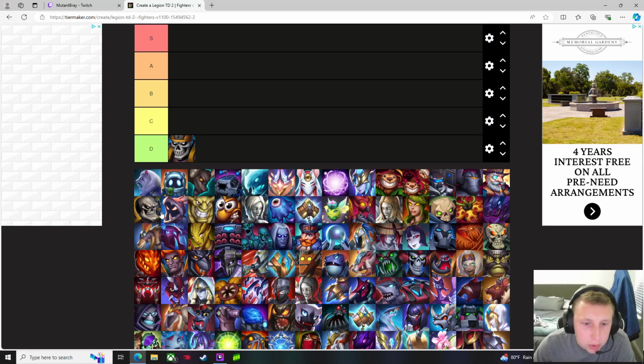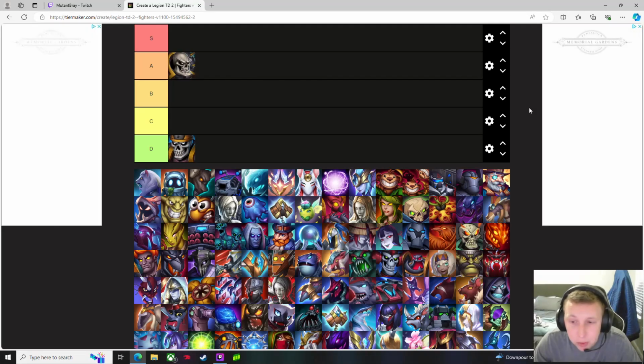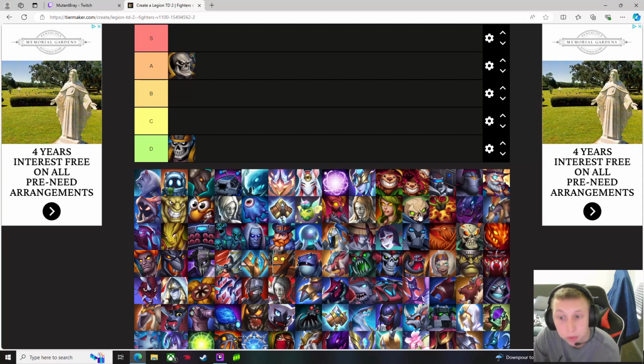But Bone Crusher, I'm going to give to A. I might even throw him up to S. He's definitely one of the best tier 1s in the game just because he is a little bit more on the expensive side of tier 1s, but having an early game tank that you can push workers behind that has health regen is pretty huge. Definitely worth the price. Definitely one of the best tier 1 units in the game.